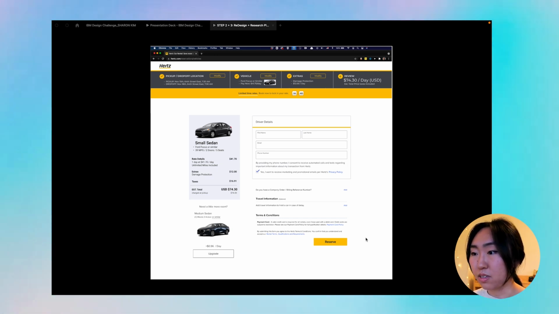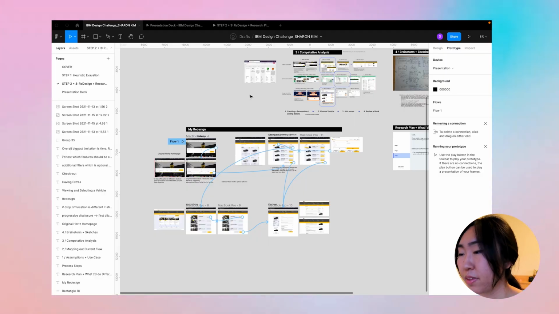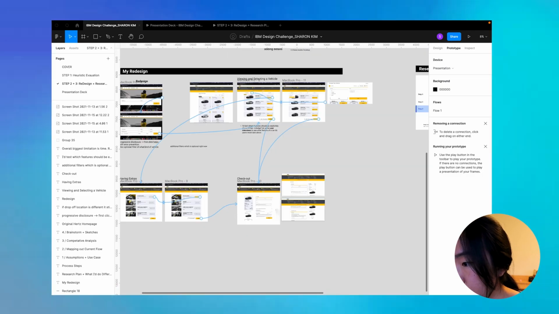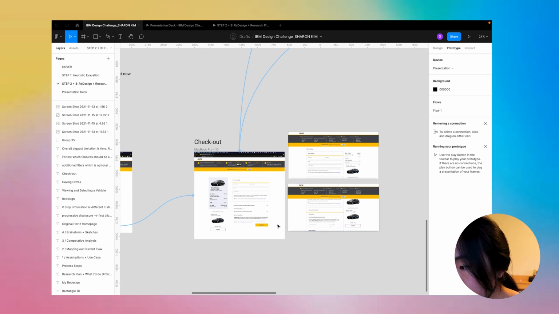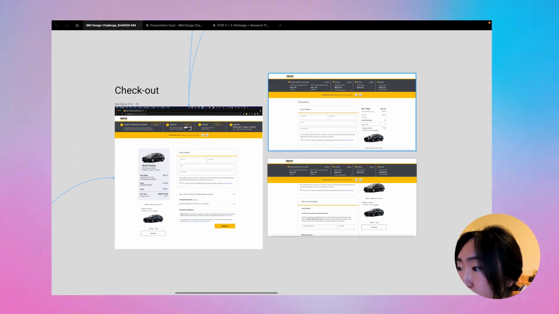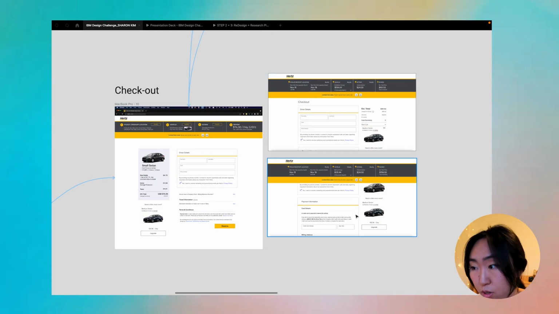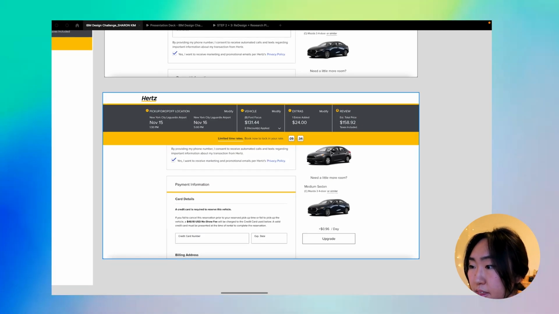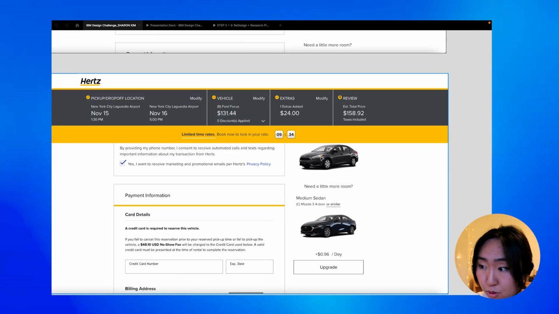Reserve, and that was it for my design challenge. Something I really do want to note is some of the questions that they asked me, and a question I really think stood out was when one of the interviewers asked me, going back to the Figma file, about that section in the checkout page. This is what it currently looks like right now on the Hertz website, where this is the actual car that the user would select.